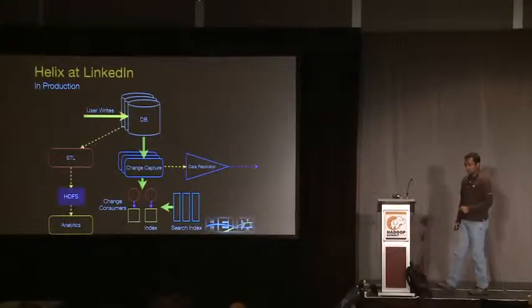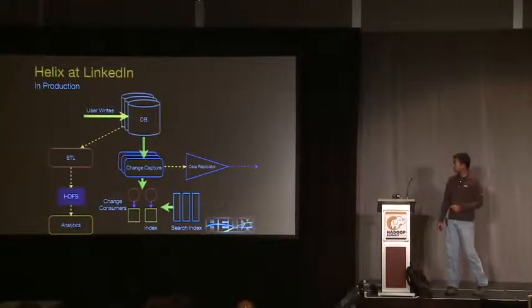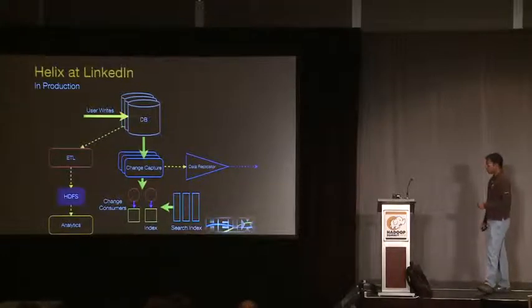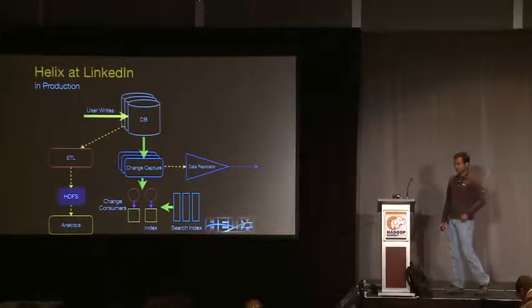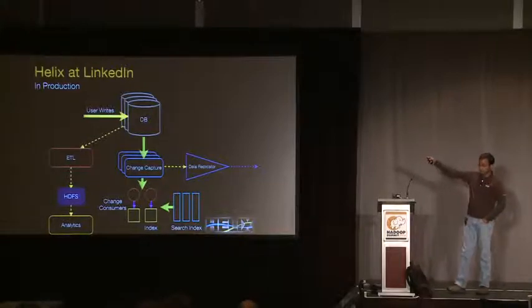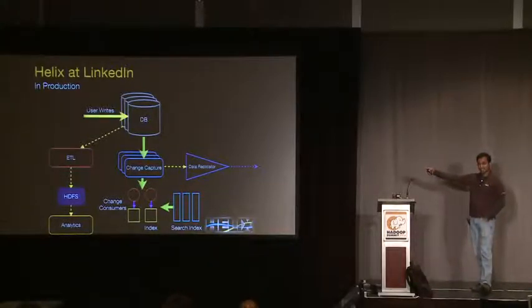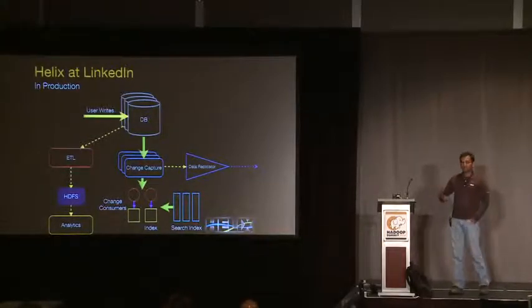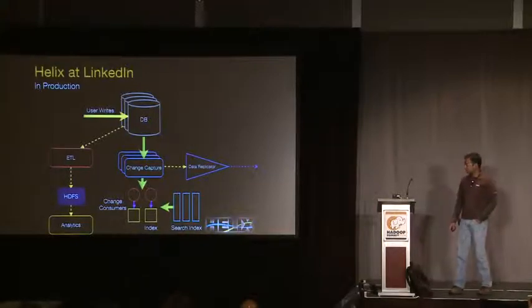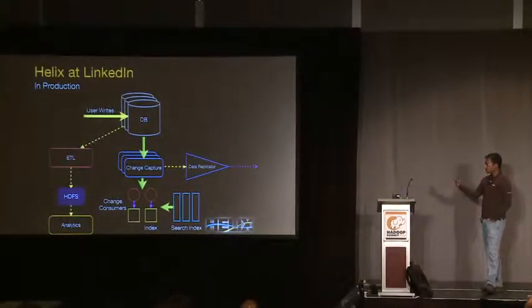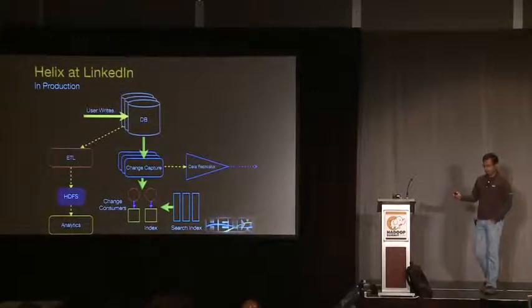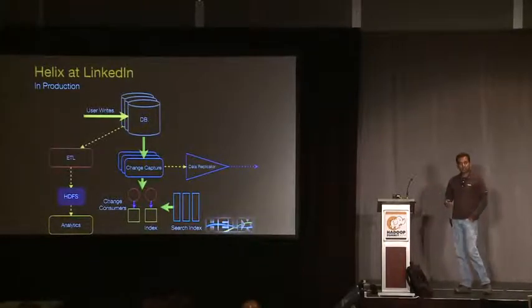So just a quick look at what is Helix at LinkedIn at this point. If you look at it, it pretty much covers the entire ecosystem. You have the data flowing through the database, and you have the change data capture system, which propagates all the changes to the downstream consumers. Once you have the consumers generating indexes, you have the search system that serves the index.